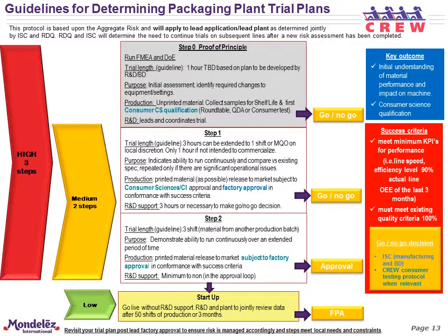Medium risk is a 2-step qualification. Step 1. Industrial trial. A guideline is provided for the duration of this trial. R&D will support the first 3 hours or until stable conditions are reached. The purpose of this trial is to evaluate the ability to run and compare versus the reference point. The production can be released to market if the success criteria are met. Success criteria include line KPIs and quality standards of the product.